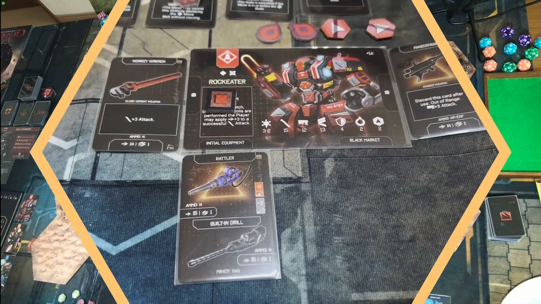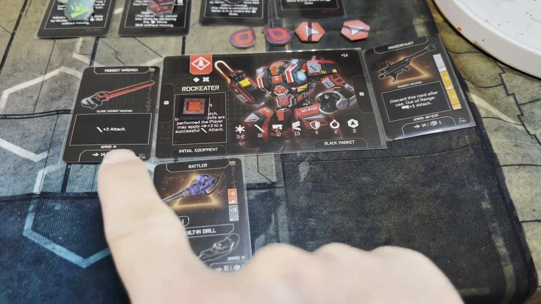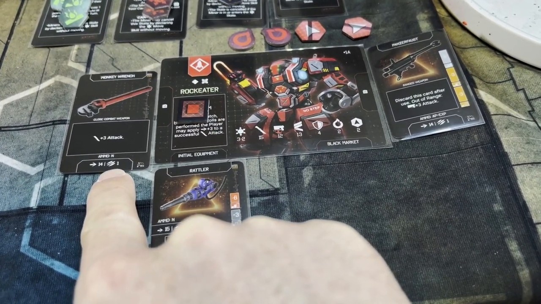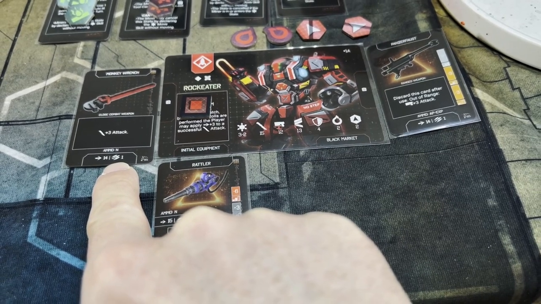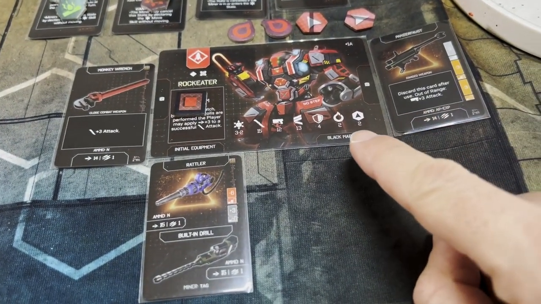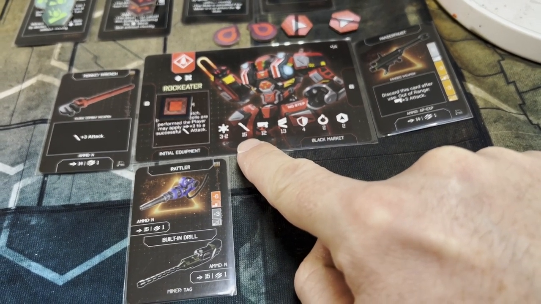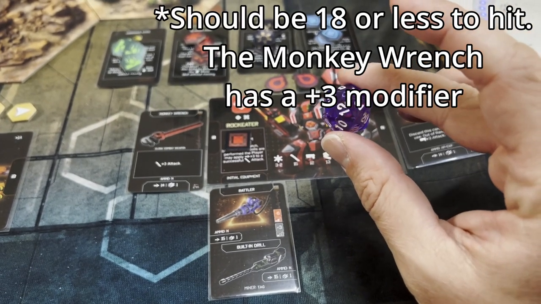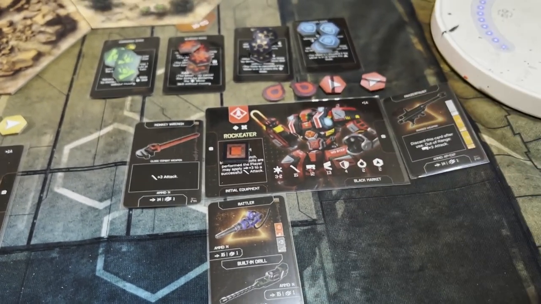First of all, we need to see if we hit the opponent. We're going to be using the monkey wrench here. So this symbol here shows that it's one burst. That means we roll one die. Okay, and the number that we need to roll to hit is a 15. We're going to be rolling one die, trying to get 15 or under to hit the cave crawler.